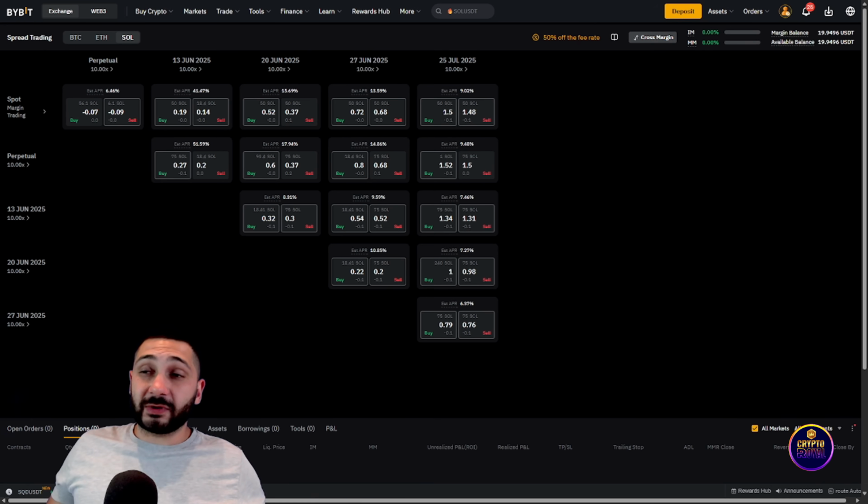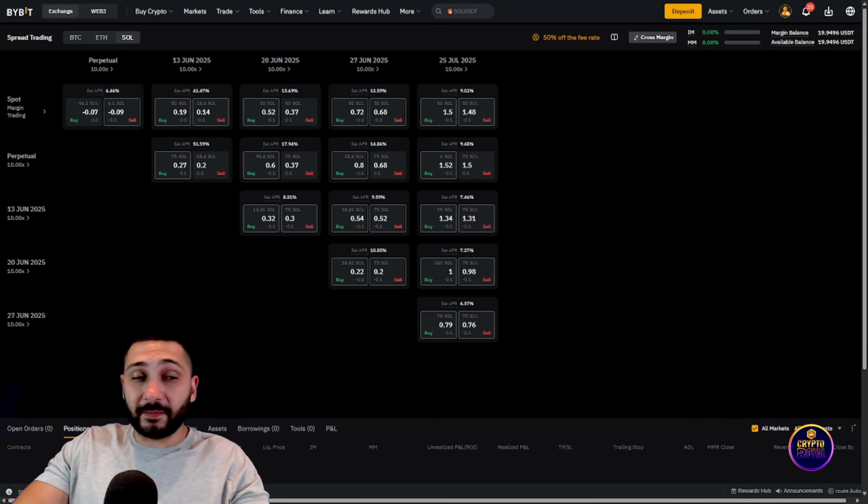So, quick warning before we continue to something much better. Spread trades aren't risk-free, liquidity can vary. Also, spreads can widen against you before they converge, and always set stop losses and size your position properly. But in practice, this can be a very powerful strategy, guys, especially for traders who want more consistency or less exposure to sudden dumps or pumps.